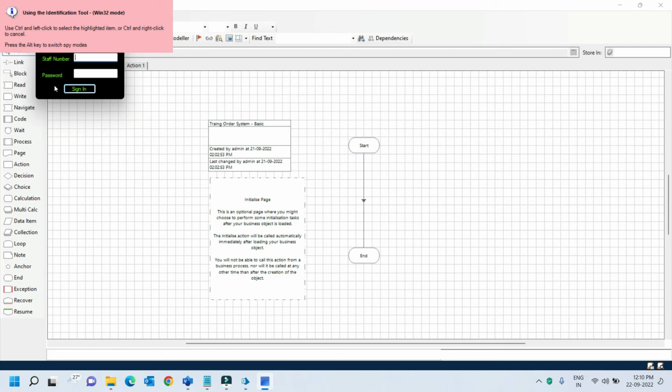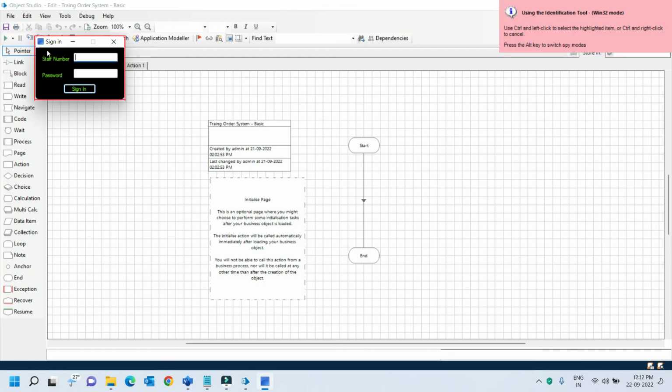In Blue Prism we have different spy modes. Win32 is a spy mode which will be used to spy the Windows elements. Whereas for web applications we'll be having browser mode. In the same way, to interact with Java based applications we'll be having Java mode. Apart from this, there are other spy modes which are applicable for any type of application. They are UIA and AA mode and region mode. Region mode is used to interact with image based applications. To switch between different spy modes, we can use the Alt button.